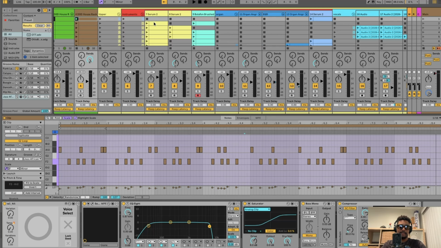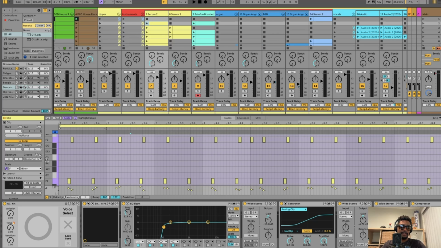And over on our next bass sound, I also applied this dancehall groove to this one as well, just to give it a little bit more swing. So this one was also generated with W1 Hit. In this case, though, I'm using F2 as the root note, and then also the octave above that, F3, and it's basically just two different rhythms generated on those two different octaves. So let's bring that one in.